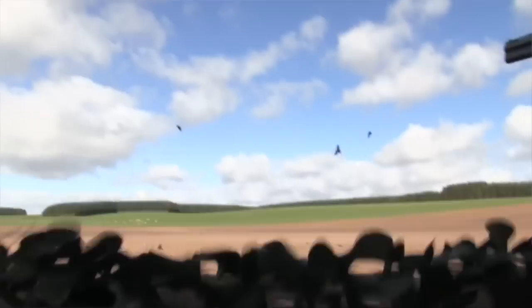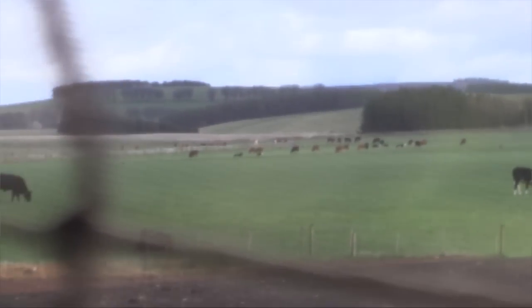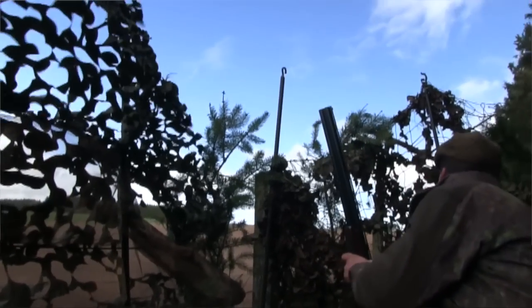Well, you watch the field after it's been sown, and it usually takes a day or so, or maybe a couple of days, for the pigeons to actually find it and get onto the feed. But once they're on it to feed, you need to be on there within 24 hours really, because they'll just feed on it and then they'll just disappear. And you've got one or two fields back up, that's fallback plans. If that field's not working, you need to go on to the next one, and you sometimes have to move once or twice in a day at this time of year.